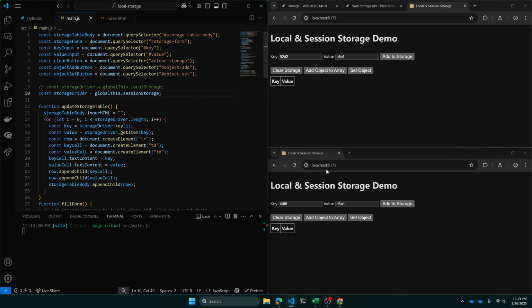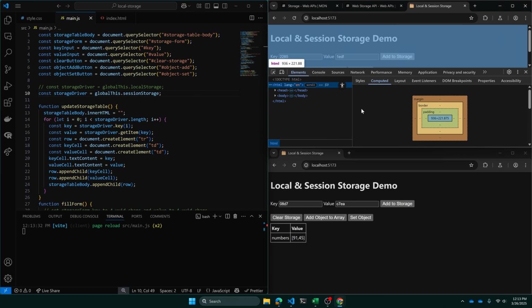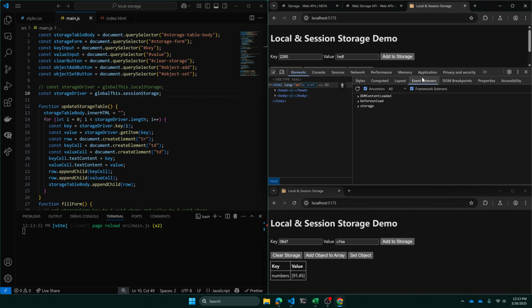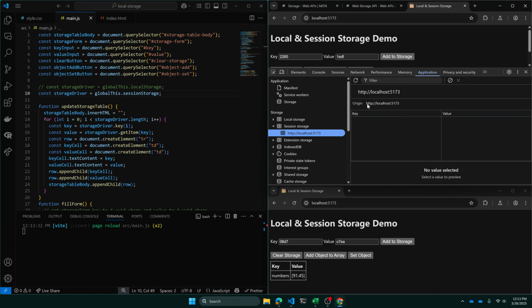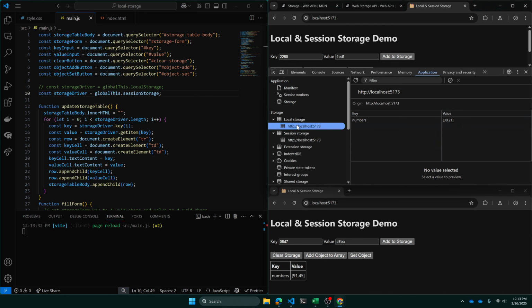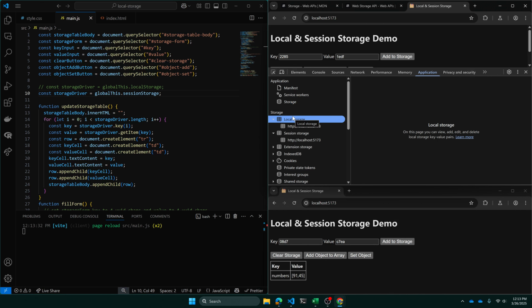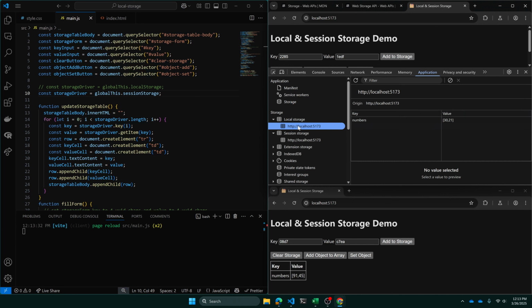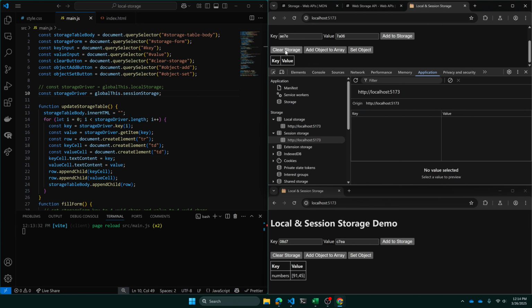And so just quickly before we move on to local storage, I'll show you in the application tab, just like if you've looked at cookies before in the application tab, all your browser storage you can view here. And so session storage and local storage are separate storage APIs, or API locations that are referred to by the API. So you have one of them being local storage here, and you have one of them being session storage here. So it's the same key value concept, but depending on which one you're using, you're going to be editing a different one. So local storage doesn't change when I add new session storage keys and values. And you can also clear that manually in the application tab, and you see that's reflected here as well.